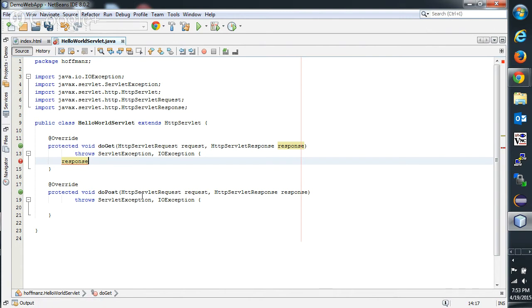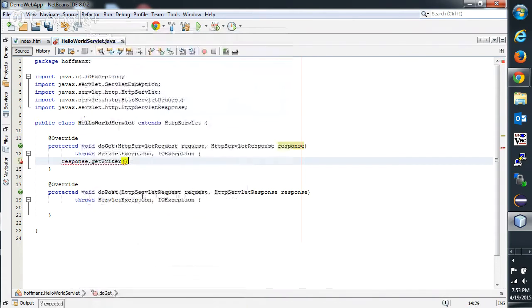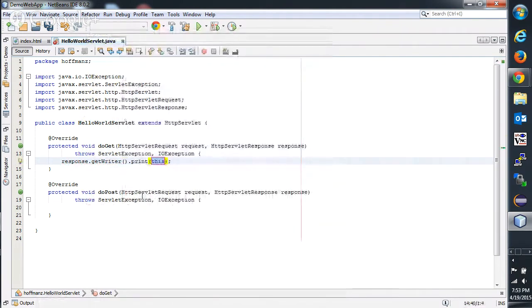We can get access to a writing stream for that response, for that output, by calling response.getWriter. And then from the writer object, we can just call print or println, but in HTML, println isn't super useful.